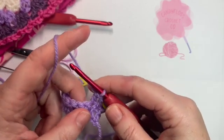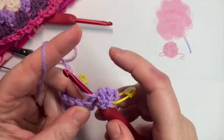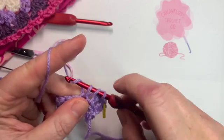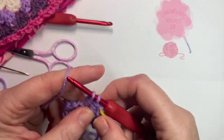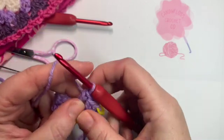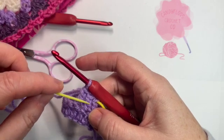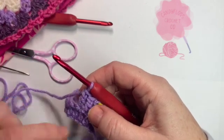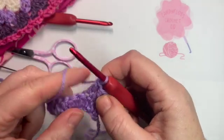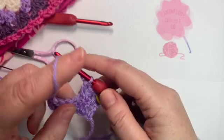Okay, let's do that again. So yarn over, insert your hook into the next stitch, yarn over, pull through that stitch. I've got 3 loops on my hook, yarn over, pull through the first 2, 2 loops left, yarn over, pull through the last 2. Now at this point you can see this stitch here slightly taller than the one before it, and that's because my tension is slightly different. What I tend to do then is give it a little tug, put in my tension, and that will bring it in line with the others.